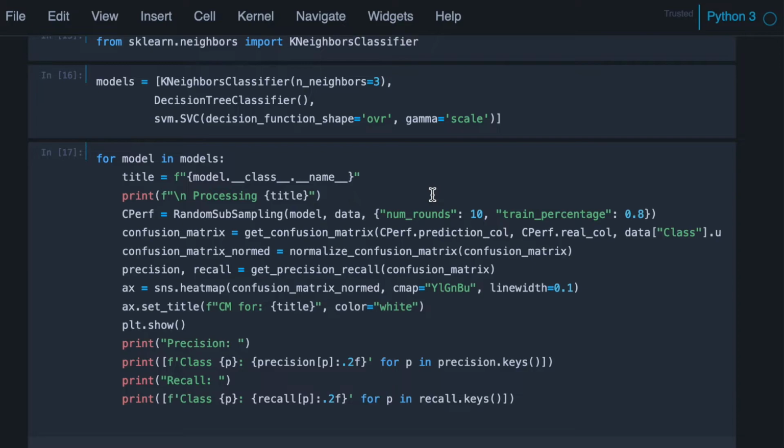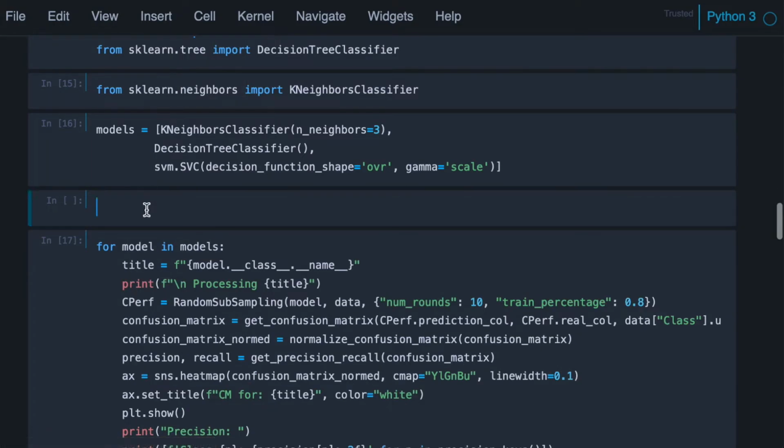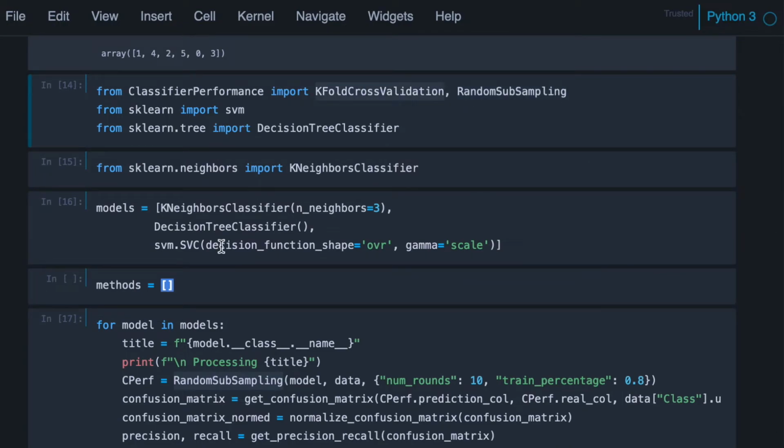Now let's do the following. Let's iterate over different possible methods, right? So let's use some methods list that will contain the method names. Actually it has to contain two things: the method name, so we're going to need a dictionary better, the name of the method, and the parameters to be passed to the class.